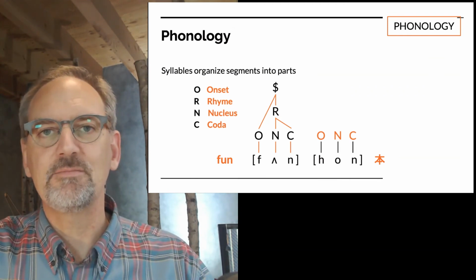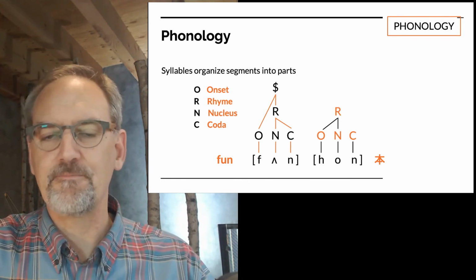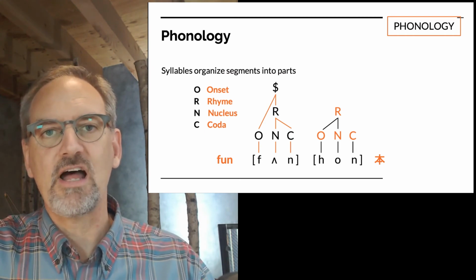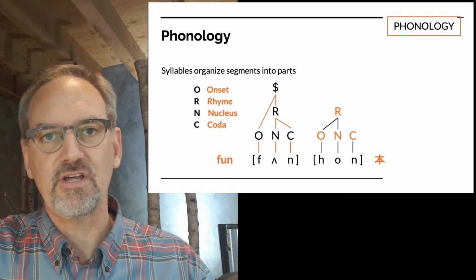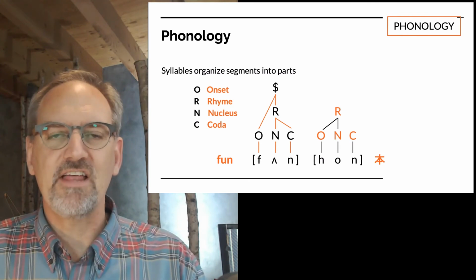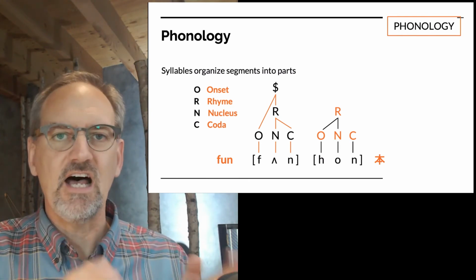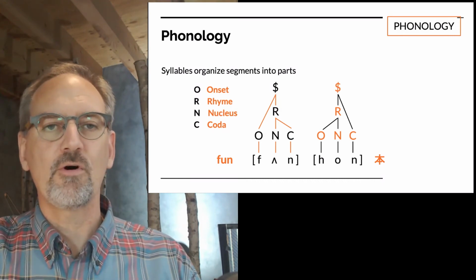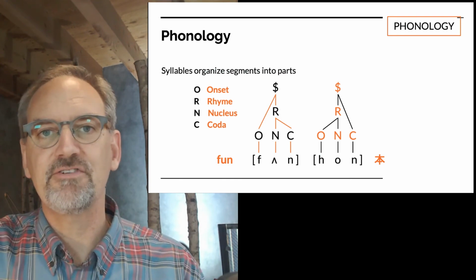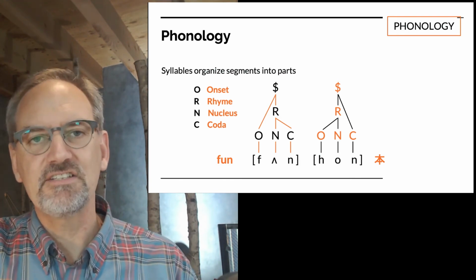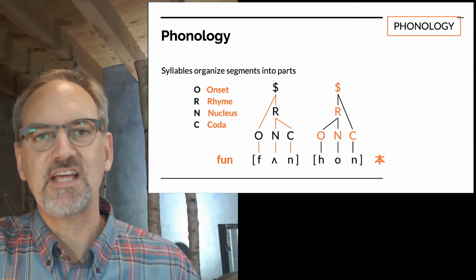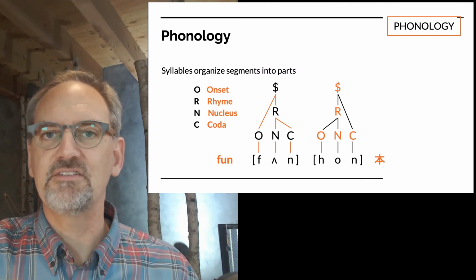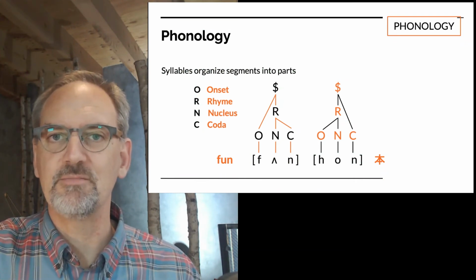And here's where the syllables of English and the syllables of Japanese are different. In English, the rhyme groups together the nucleus and the coda. In Japanese syllables, the rhyme groups together the onset and the nucleus. Okay? The h and o go closer together than the n. So in English, it's f, un. But in Japanese, it's ho, n. Okay? And then the rhyme forms a syllable with the coda. So a fundamental difference in the phonologies of English and Japanese is in the rules for grouping segments together into syllables. Another difference is that Japanese doesn't allow more than one segment, more than one consonant, before the nucleus of a syllable, the way English does.